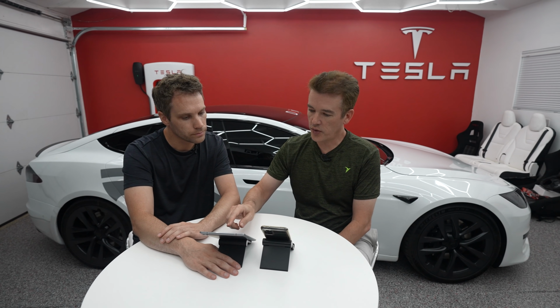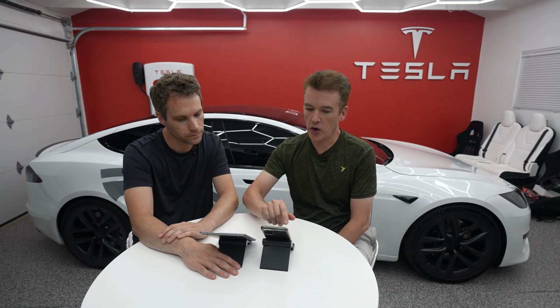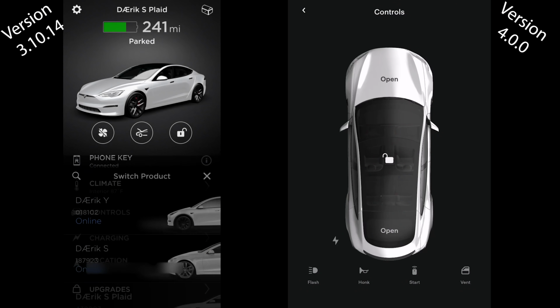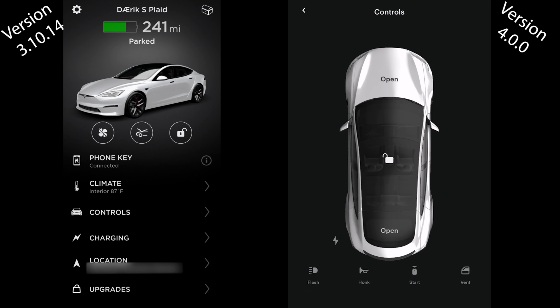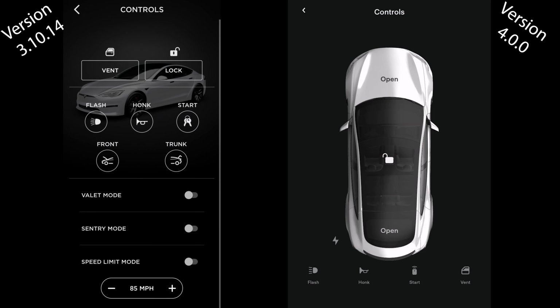Ease of use definitely is there. One other thing we noticed though is if you are in the car and controlling it, they no longer ask you to authenticate yourself, which is quite odd. In the past, you used to have to either type in your password or use fingerprint or Face ID in order to start the car. Now you can just click start.